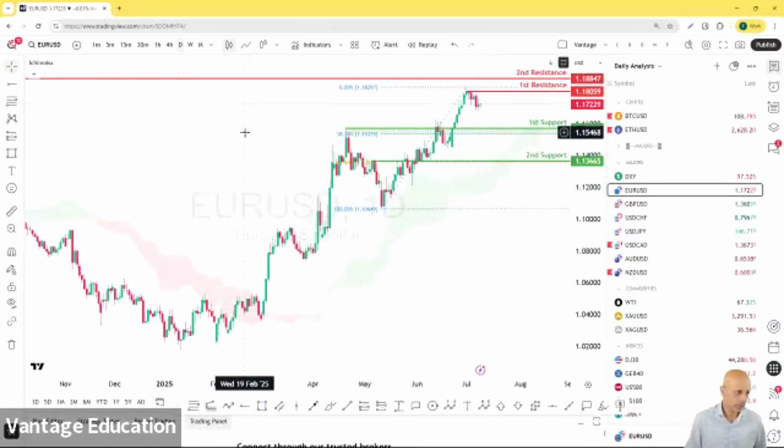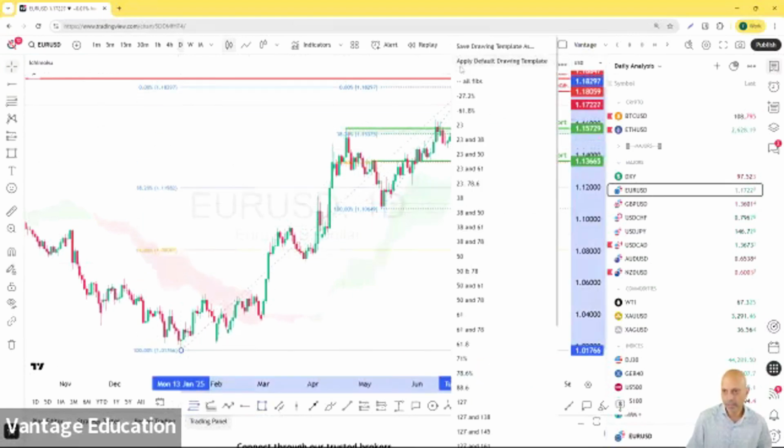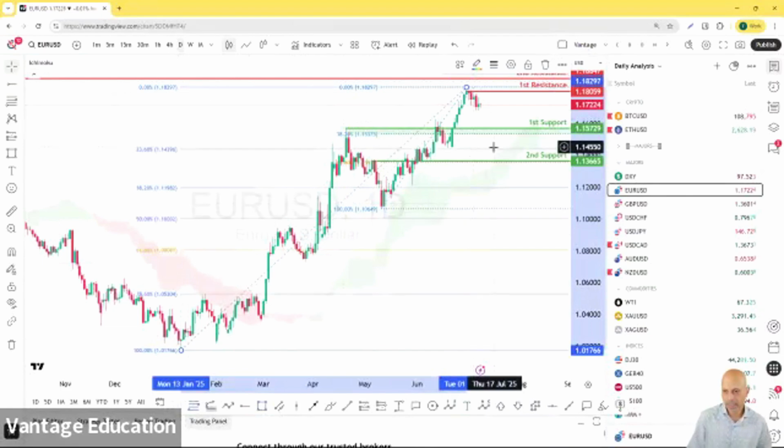Now, there's also a much larger uptrend that begins from mid-Jan, right? 13th of Jan. From this swing low, we can run another Fibonacci retracement, ending with the high of 1st of July. Taking a look at all the fibs, in this case we can see that 33.6% is sitting in no man's land, right? It's sort of in between the first and second supports. That's fine, right? We don't need to use it.